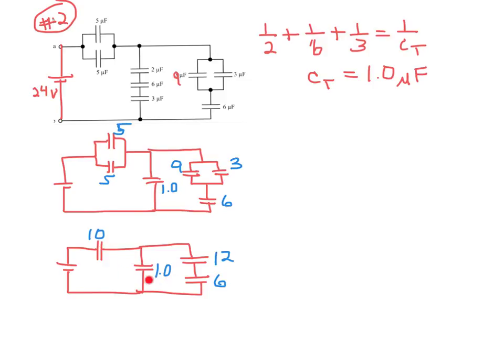If this guy in the middle here weren't here, if this 1 microfarad was completely gone, then the 10, 12, and 6 would be in series. They'd be on one pathway. That's only if this was completely gone right here, completely erased, and there was nothing in the center of this diagram. So that's a good example. But because this is here, I cannot include this 10 with these two in series.